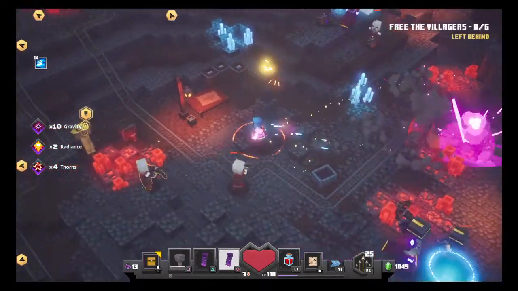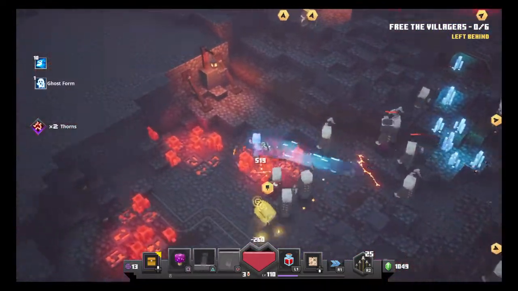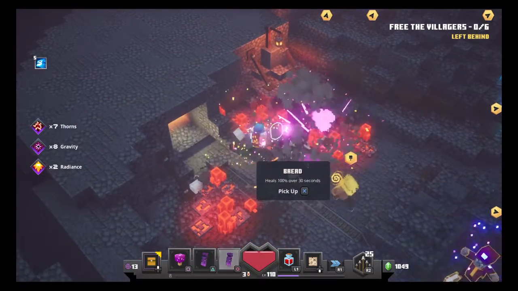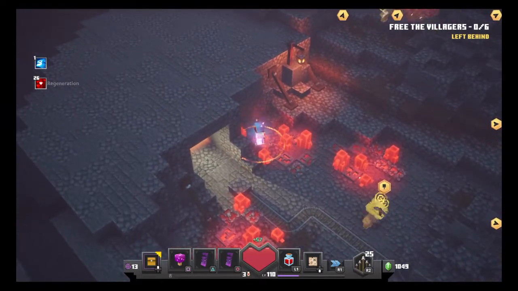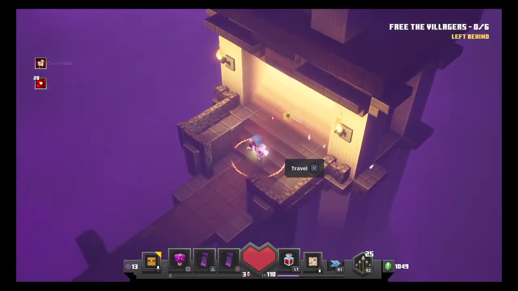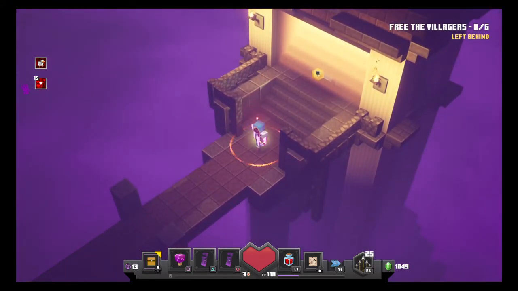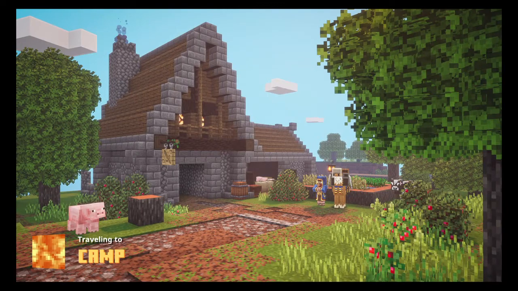Okay, so once you've got to the second area for freeing the villagers, you've got to make your way over to their side. And the button is located just here. Once you've pressed that, you go through here, and that is your next rune location. So we'll return straight back to camp and go on to the next one.